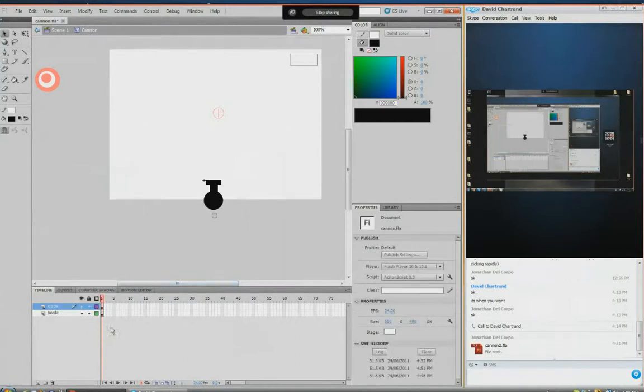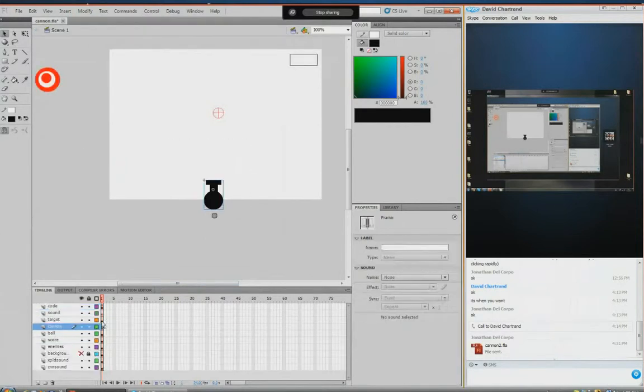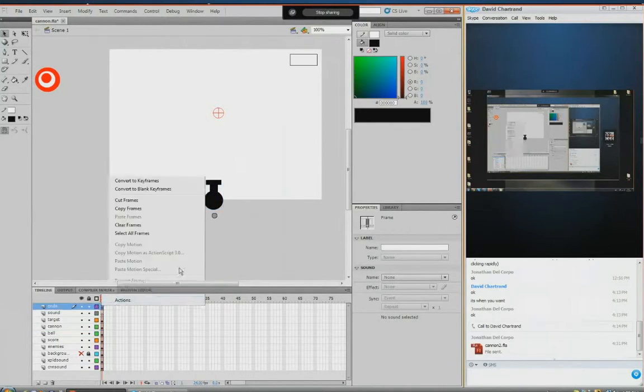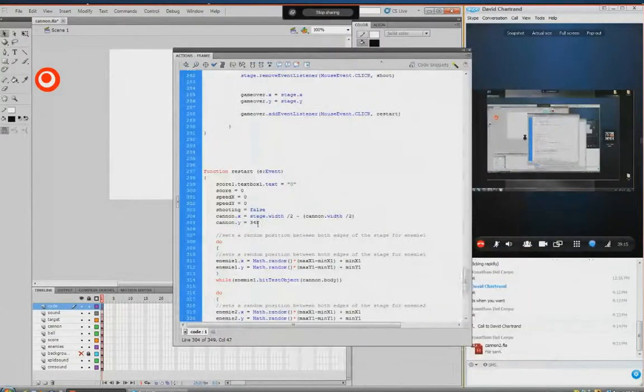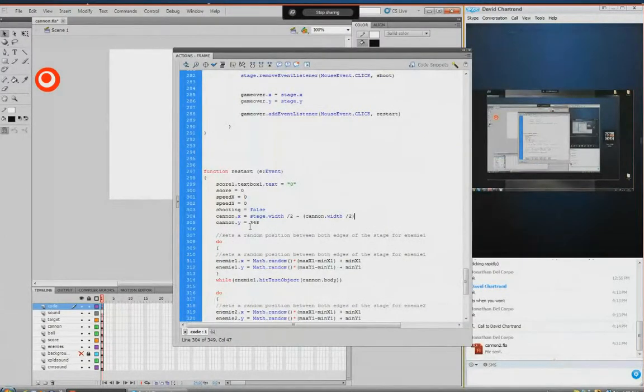Stage width minus. And in scene one, if you take a look at your code for replacing the cannon, okay, it's because it's stage dot stage width and not simply stage dot width. I know it's weird. I don't know why. So it's stage dot stage width, like this.